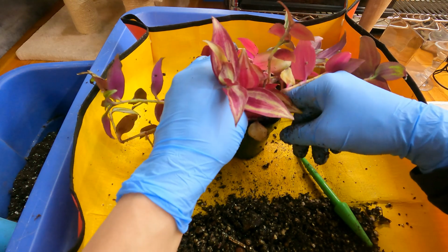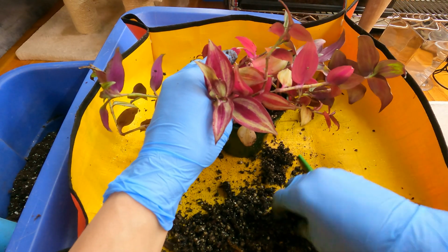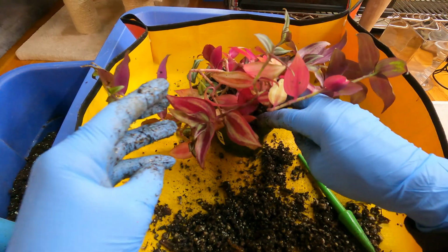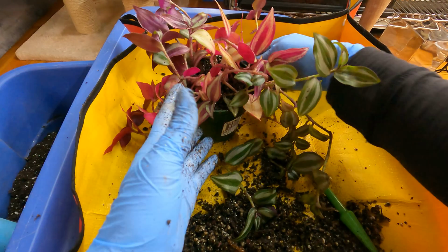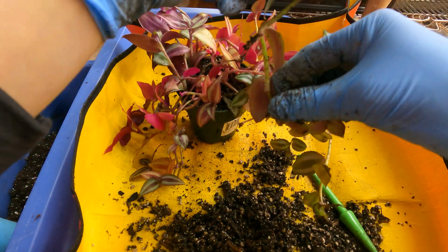I don't want to say they like the abuse, but they kind of like it. I'm just going to cover it up with some dirt and that guy will root. You don't even have to root them in water, they'll just go for it. And then turning it around, there's another one right here.